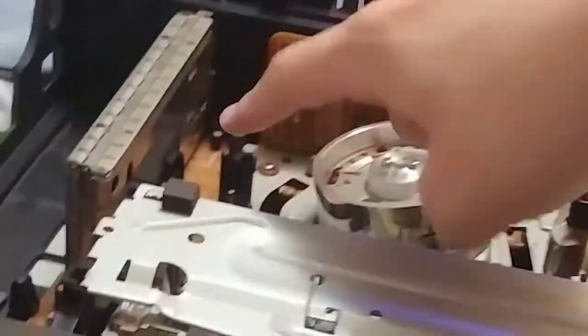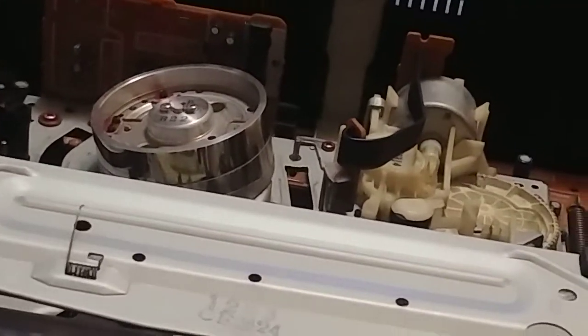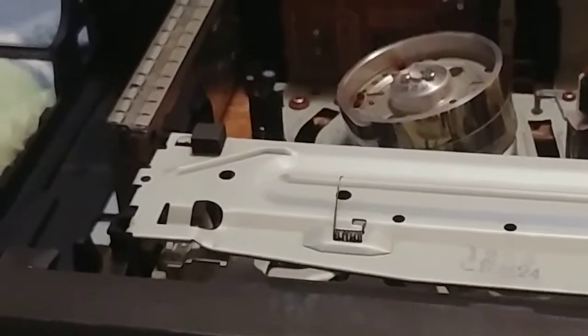That's probably what happened when it ejected — it probably skipped all the way forward. And yeah, I heard a loud snap and I knew something went wrong. I took the top off and the tape was like hanging there, but I cut it and I thought it would get it out, but I could not get the tape out — it was jammed. These screws were being blocked because the tape was stuck. Only this bracket could come out, and the chassis were left with these screws, but it would not lift out.